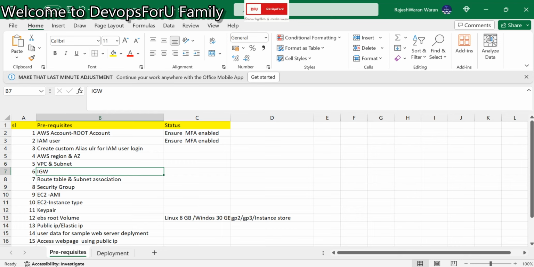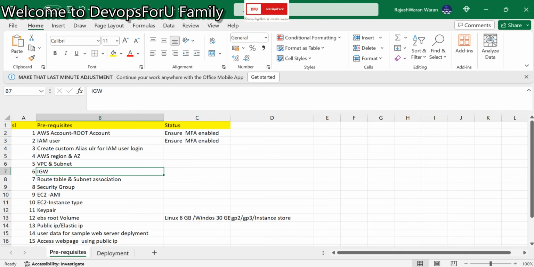And what is a security group? A security group is nothing but a firewall. It's a software firewall that acts as a security layer at your instance level. The security group will be applied on the instance level, on the virtual machine. So what is EC2? EC2 stands for Elastic Compute Cloud. It's a virtual machine where we can deploy web services and our application.